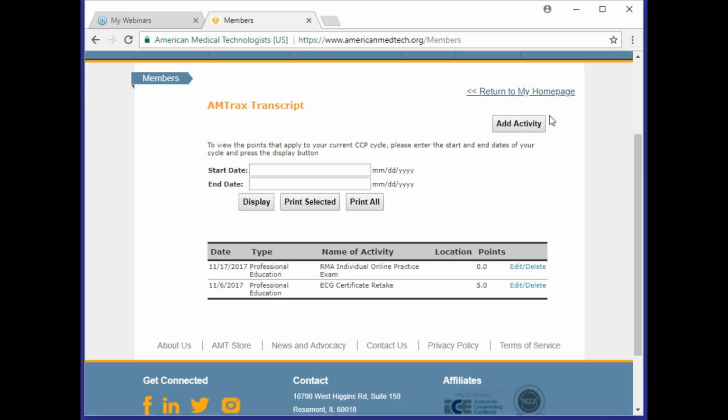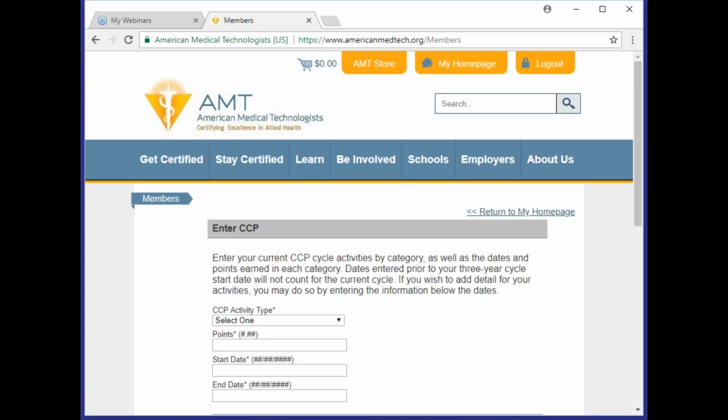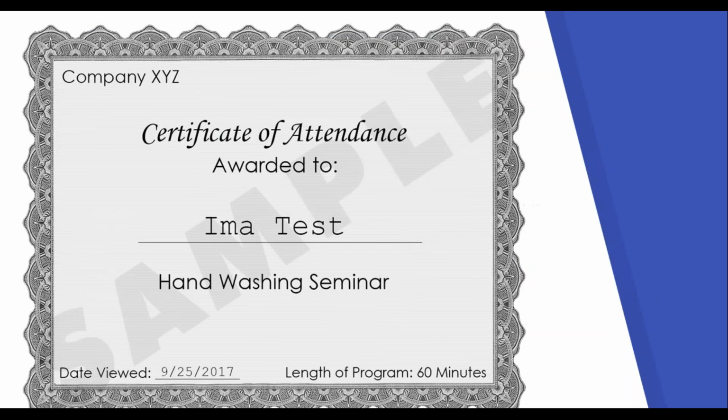Okay, now that I made sure that my education activity falls within my certification cycle and it's not already on my transcript because I didn't take it online with AMT, I'm going to record it through AMTrax. I'm going to click on Add Activity. Now, before choosing an activity type from the first drop-down box, let's look at my certificate of attendance.